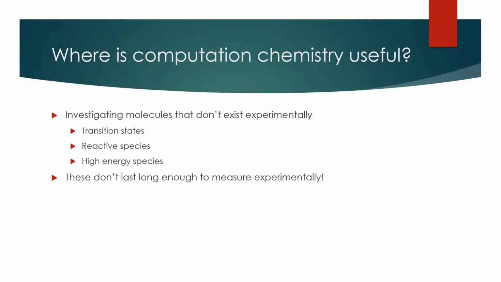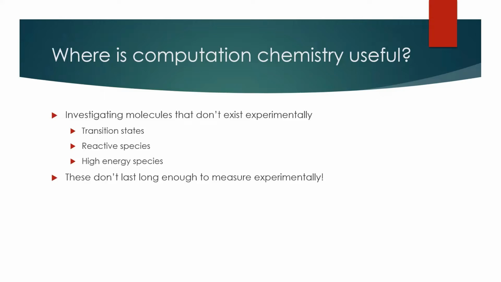I want to end by thinking philosophically about computational chemistry. So why would we bother doing computational chemistry in the first place? The answer is that there are a lot of chemical problems that we can't determine experimentally. So if we want to know exactly the transition state between some reactants and products, we can never measure that molecule. It doesn't really exist in the test tube. It exists very briefly and then converts back either to reactants or products.